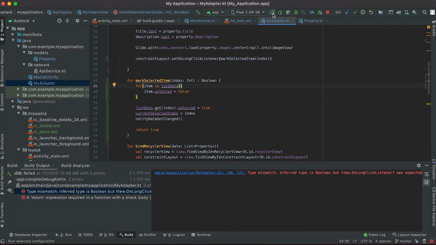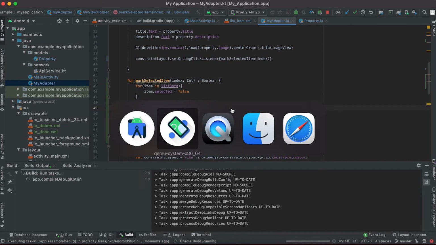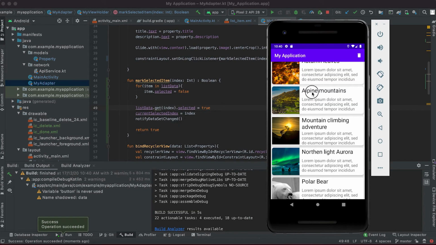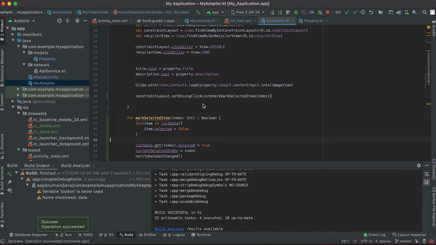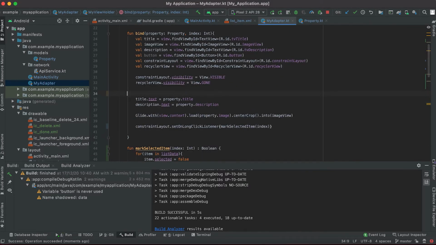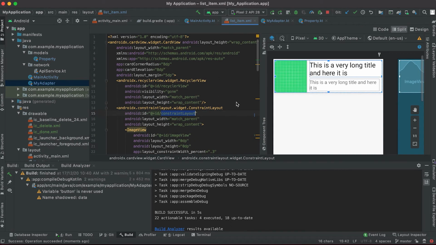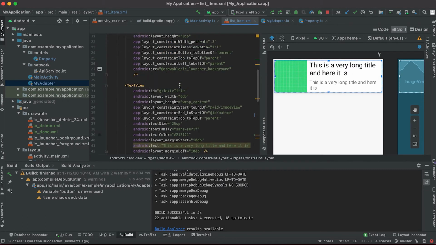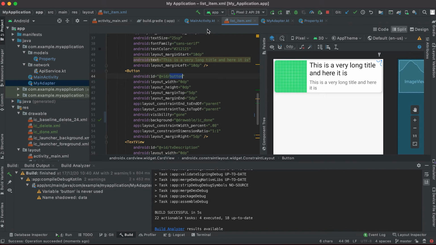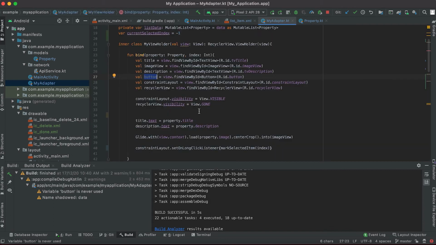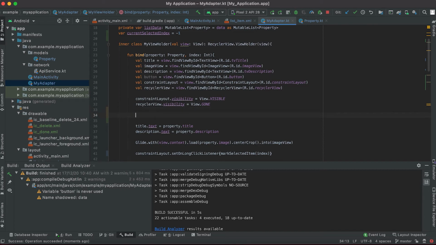So now restart this app. If I long press on any of these items, it's not showing it here because we have not written down the logic. We need to define when we want to show this and when we want to hide this. The id of this item is button, and here we need to define that logic: if it is selected then show it, and if it is not selected then hide it.